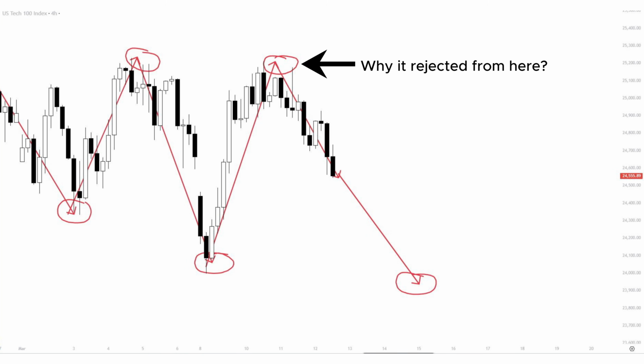To find that supply, we look at the left of the last lower high, being the previous lower high, and there we should be able to identify a supply, which by the way, the supply itself is the last bullish candle right before the market started to push to the downside, which would be around this candle, and more specifically the entire candle including the wicks. And that's exactly where the last lower high ended right before it started to drop back down.